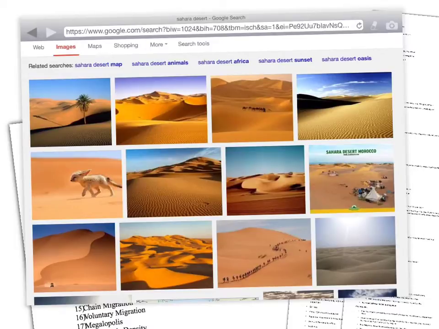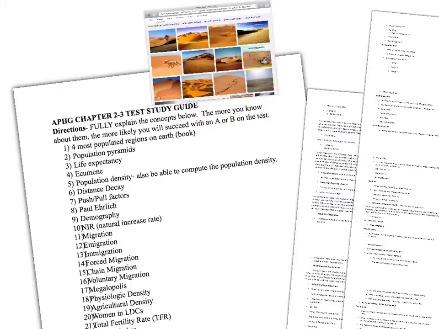So the Ecumen is the locations on Earth that people can live in, and you can see this at the end of chapter 2. That word is defined in the Rubenstein book. I'm asking you about population density, another word that's easily defined by looking at the end of the chapter, but I'm also asking you to be able to compute this. So basically you're going to take the overall population of a country, divide it by the amount of land, whether it's square kilometers or square miles. Make sure that you're careful to look at what your measurement is, okay? So if I'm asking you about square kilometers on the test, don't give me miles as the answer. Just be careful about what you put down.